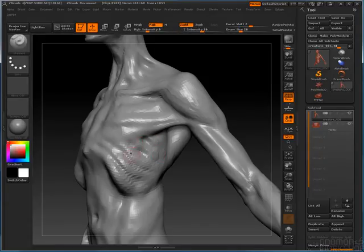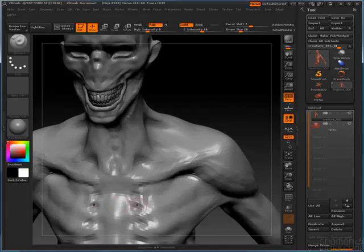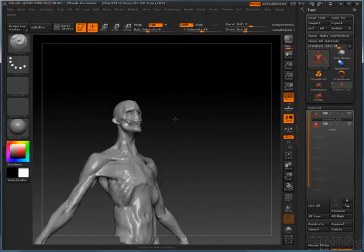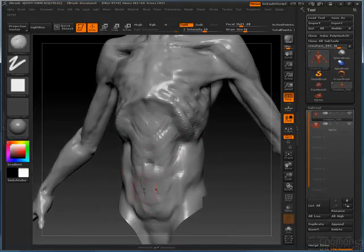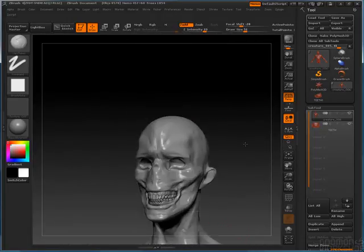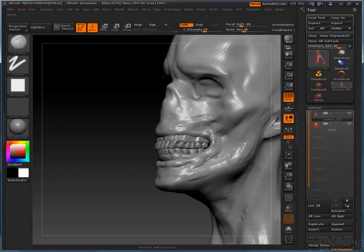Here I'm working on the muscle masses of the palm. There's 3. And coming back into the ribs now. And now I'm just trying to catch shadow between the ribs, just using the Z sub. And then smoothing back just a little bit. Using a low Z intensity on my smooth brush, you can see it's dialed back a bit. Now coming back in with the clay tubes brush and continue to work the abdominal muscles.